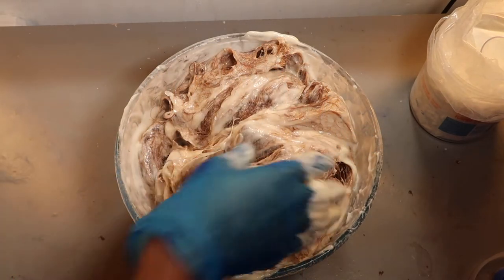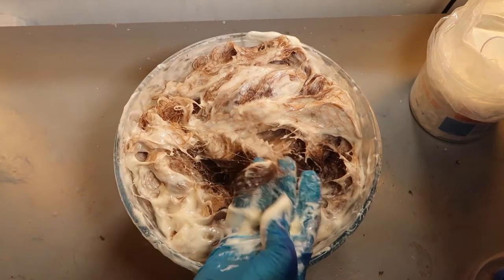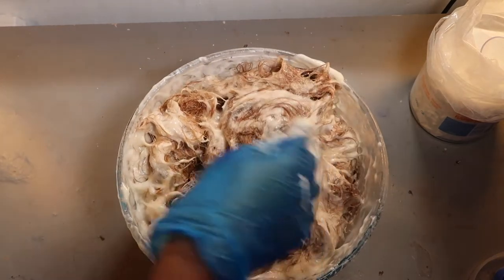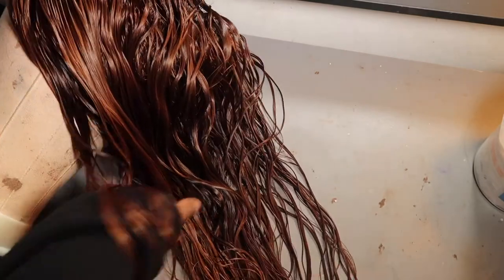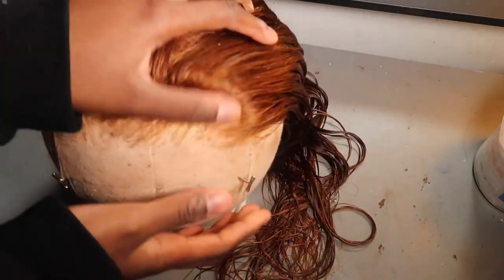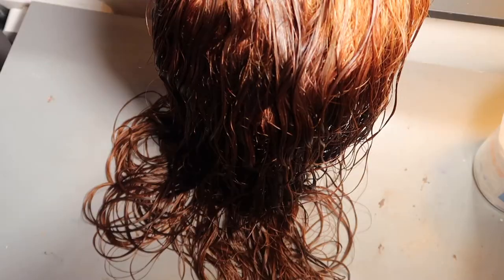This is what the hair looks like right now — I've had the bleach on for 45 minutes based on a different video I saw, and I think it's gonna work. It's hot but not as hot as before. I can see bits I missed and it looks dark, though I'm not sure why. Half of it looks light, half looks dark. I'm going to wash this out and show you guys what it looks like after. The color right now is basically dark brown — this is not what I want, but look at the front, this is what I'm trying to get it to.